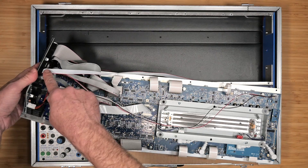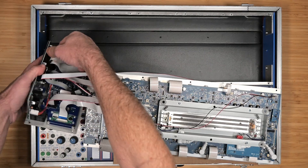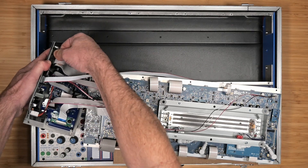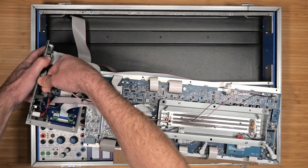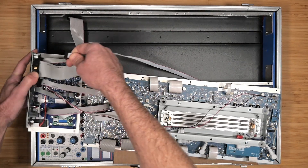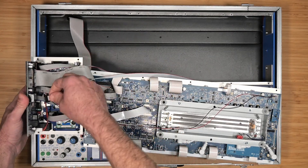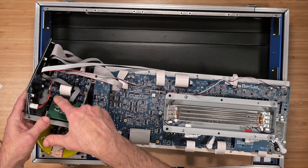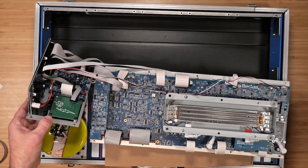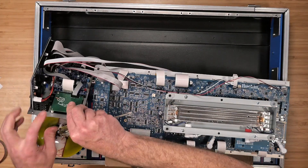You may find that some of the ribbon cables are causing a bit too much tension. You can remove them, but take a video or mark them so you know where to put them back. Flip the MBO over and remove four screws to free the lit box, and remove four screws from the front to free the standoffs. Make sure you save all fasteners.